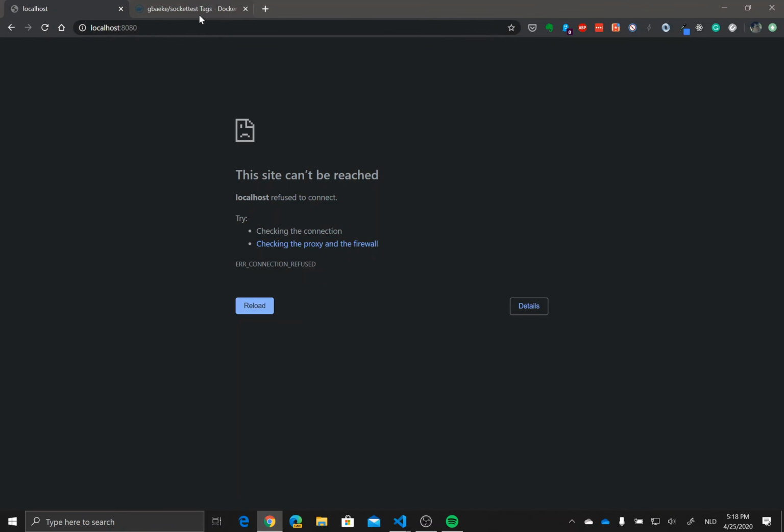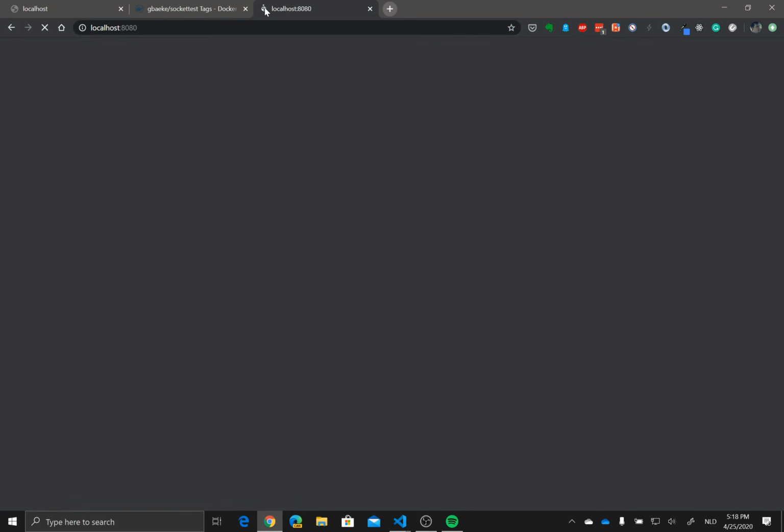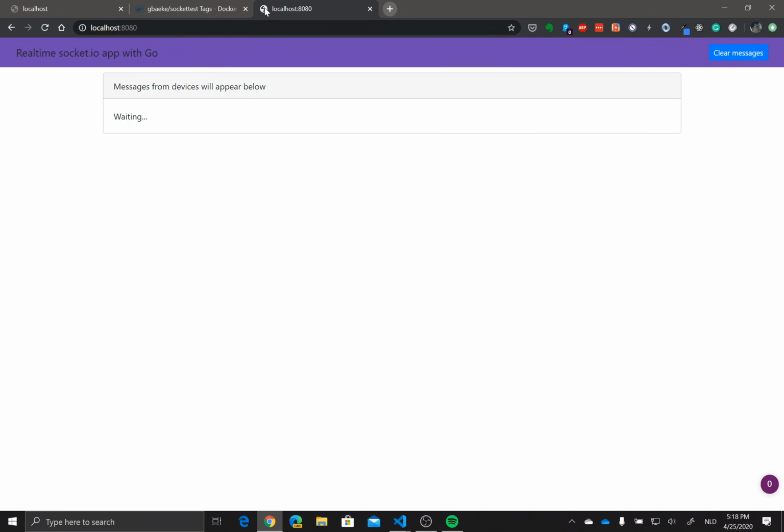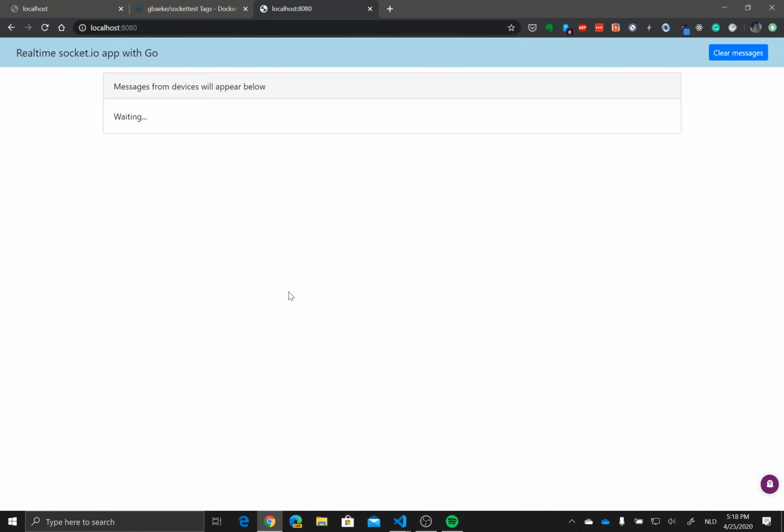This application then results in this user interface. So it exposes a static website on the root. I'm going to like this, yes, because I changed the color. But this static web page, which is a Vue app, is using the socket.io client libraries to establish a WebSocket connection, or a real-time HTTP connection, to the server component that I just started. So it both offers the static web page and the socket.io server component from the same Go executable.